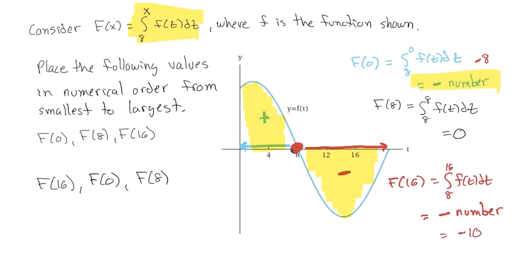After the discussions of all of those properties and where those ideas come from, we took a look at quite a few examples of evaluating Riemann sums. We evaluated them numerically when we had a table of values. We evaluated them graphically, given a graph of a function, and we evaluated them given an equation of a function, as long as we could draw the graph and interpret that as area.